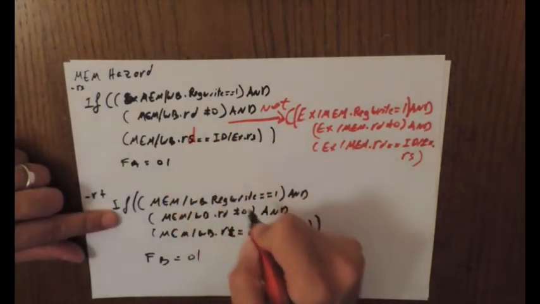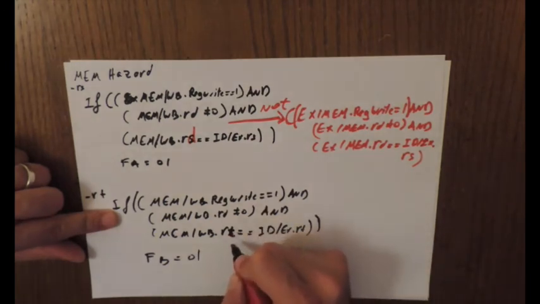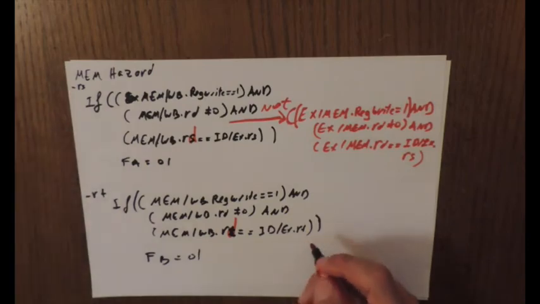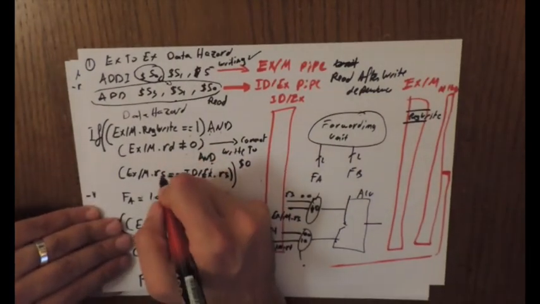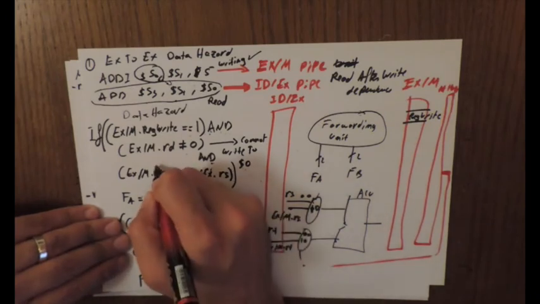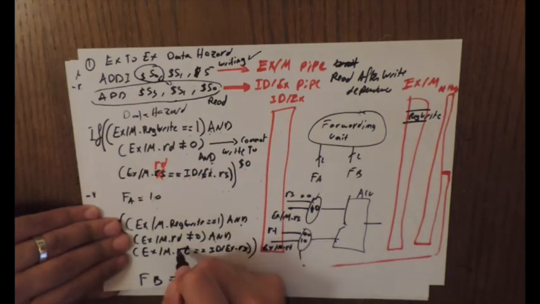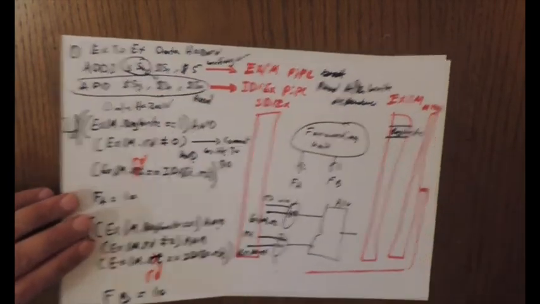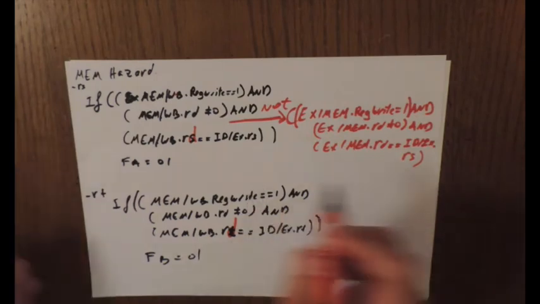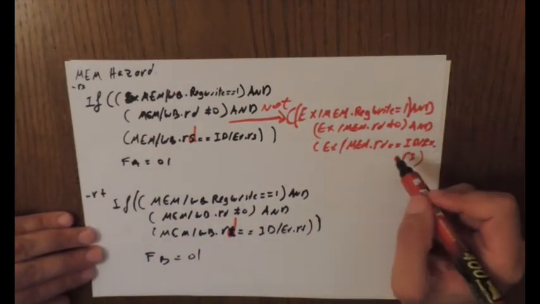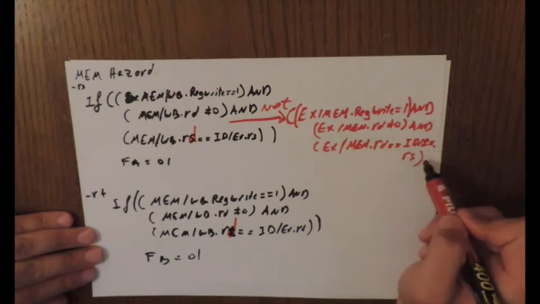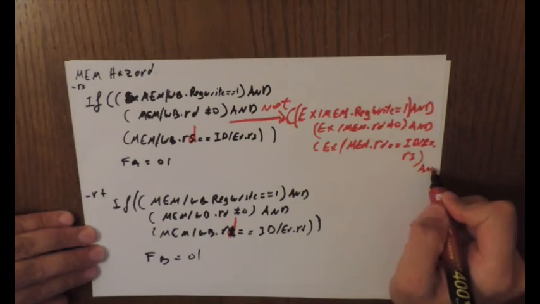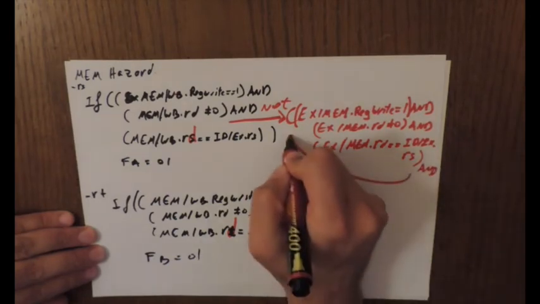This should be RD and this should be RD. Of course, the destination should be equal to the register, and also here, I apologize, this should also be RD and RD, because we want to know that RD is equal to RT and RD is equal. So these are all RDs. So here, execute over memory dot RD is equal RS, and this will continue here.